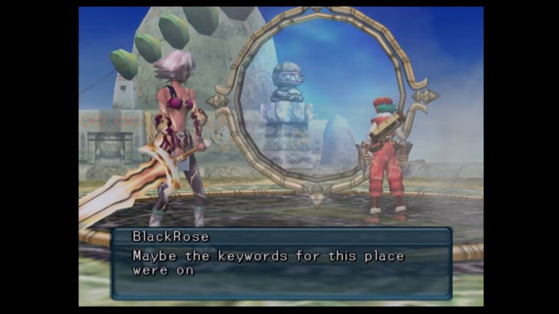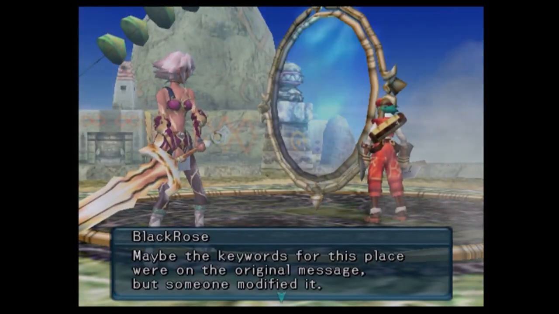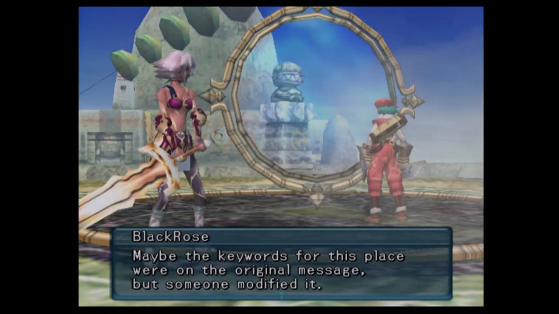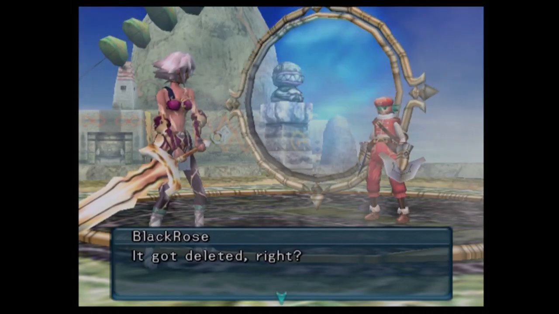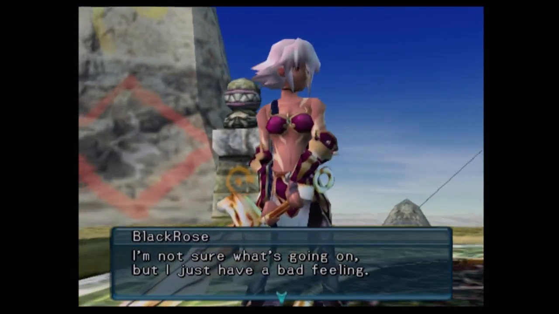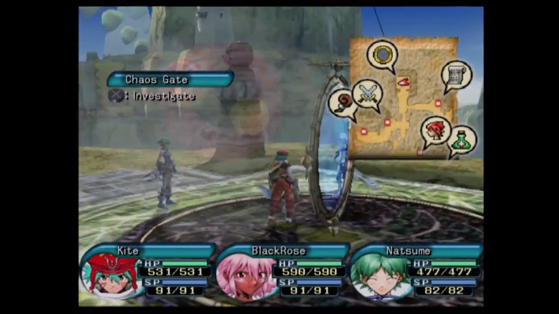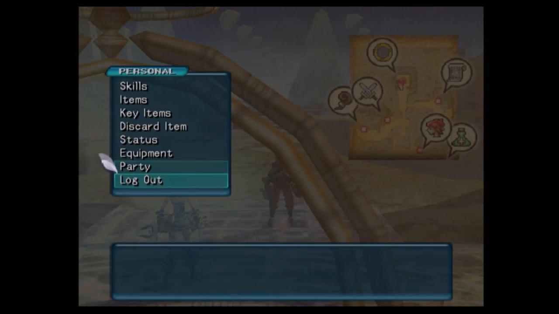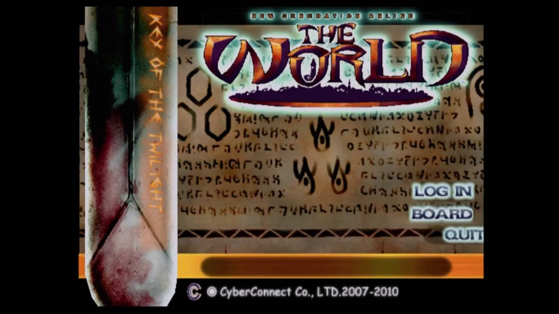Maybe the keywords for this place were on the original message, but someone modified it. But why? My message was also... It got deleted, right? I'm not sure what's going on, but I just have a bad feeling. And we've reached an impasse, so we're gonna have to log out and check our email or the board again. Rinse and repeat.